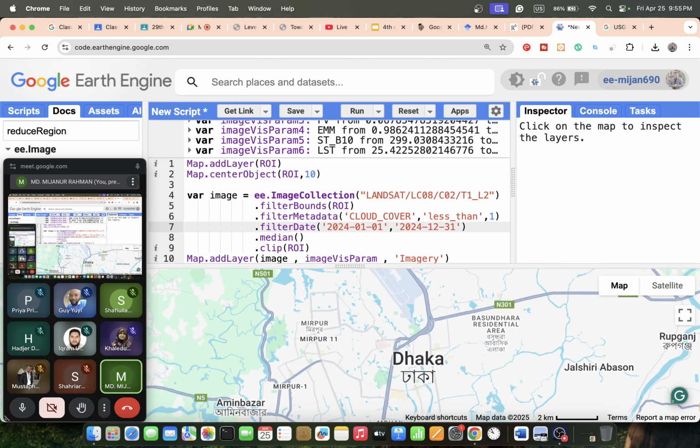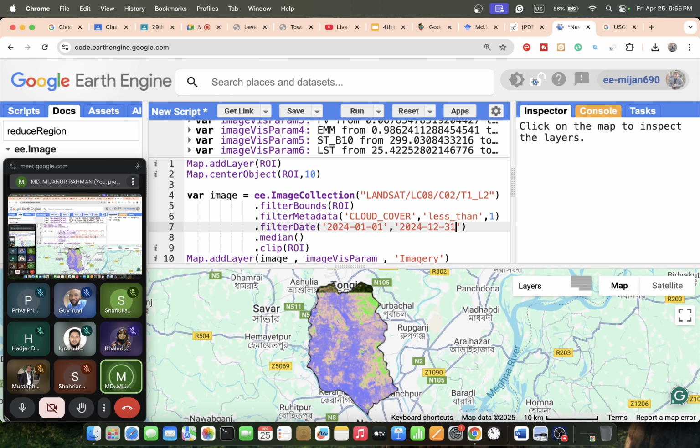All of the imagery with less than 1% cloud, all of the imagery, and create this result. I just apply, almost similar, not much difference.